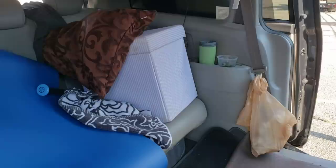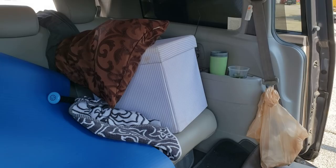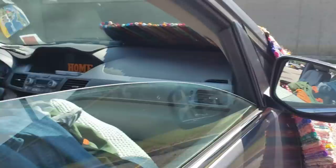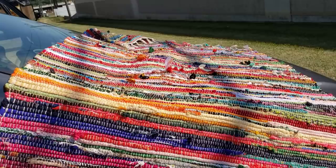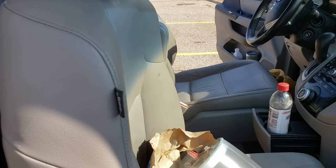That box over there is my nightstand. All I need in my minivan camper van build out is something to sleep on and a nightstand. I had a table — that box over there, you can actually flip it over and use it as a table. But let me come back and show y'all everything set up. Real quick, I want to show y'all something — this is a new addition to the van, this rug here. I just washed it, I dried it, but I wanted to let it dry a little bit more in the sun.